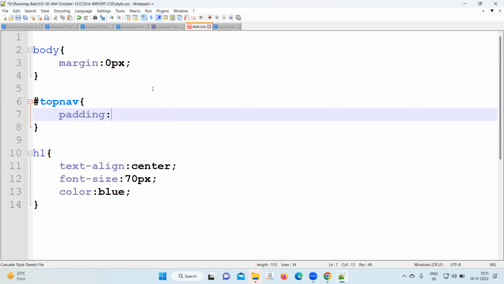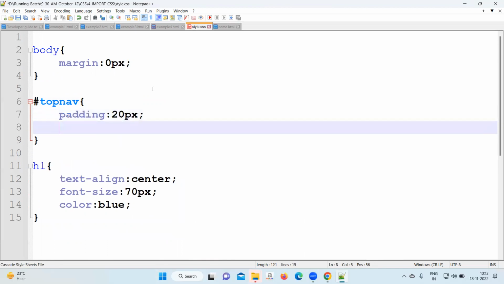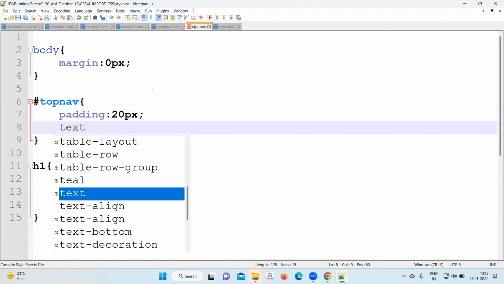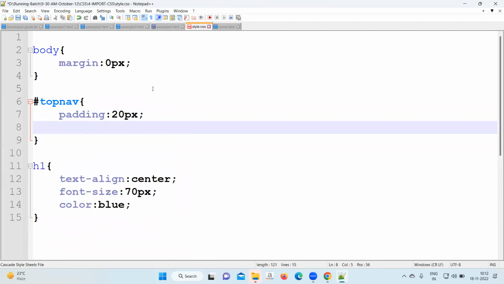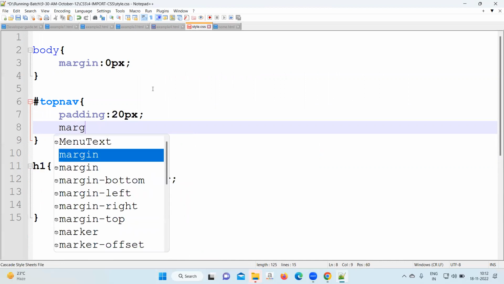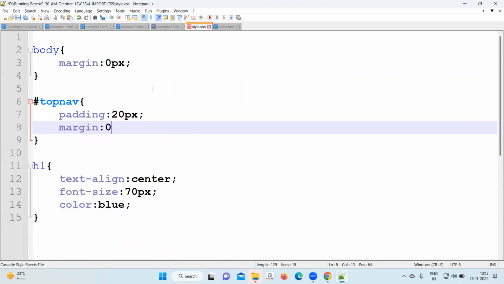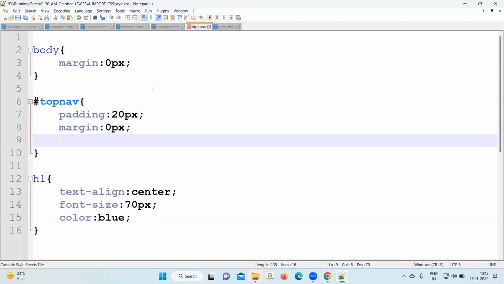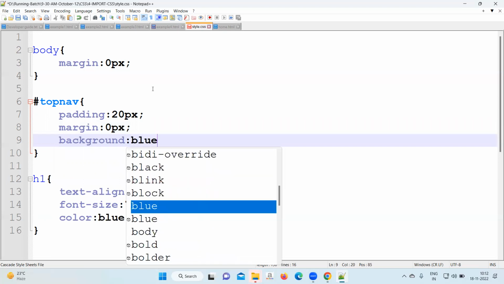Padding 20 px. Text align, okay, let it be left. Margin 0 px. Background blue color.